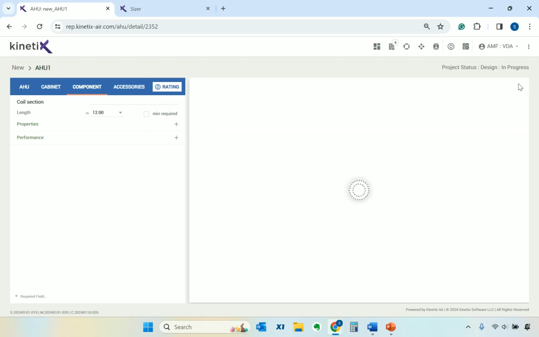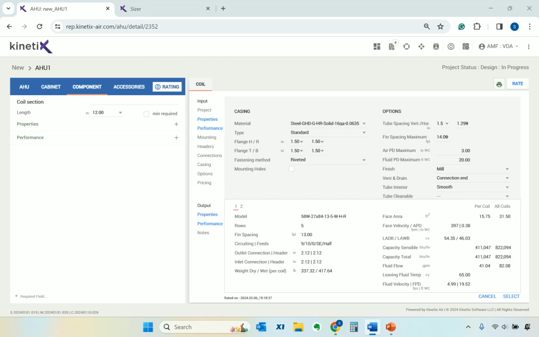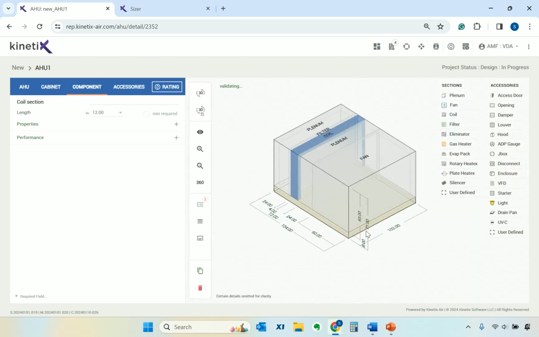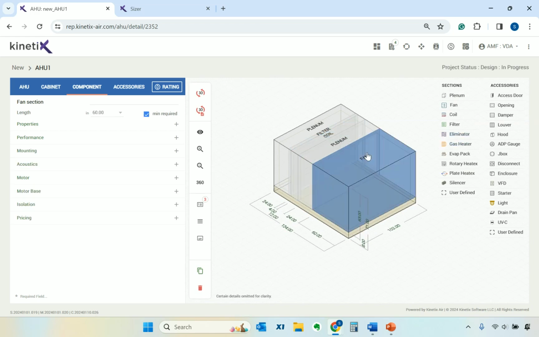Let's go ahead and rate this coil, and let's see what it's going to come back with. It's telling me it's got 2 options. The API gave me 2 options to choose from, and this has 13 fin spacing, 5 rows, and this has 12. Okay, so let's just choose this one for example. Select, and that's it.